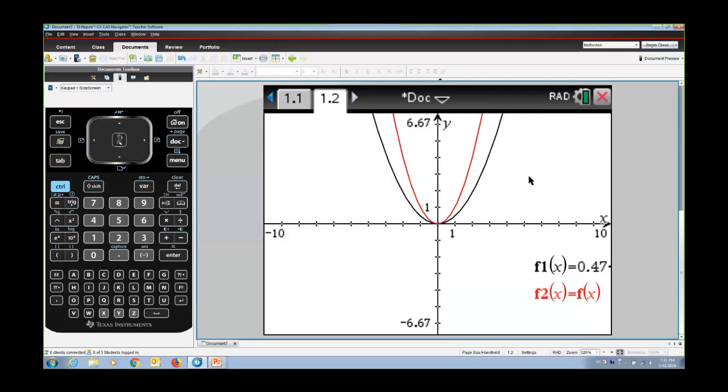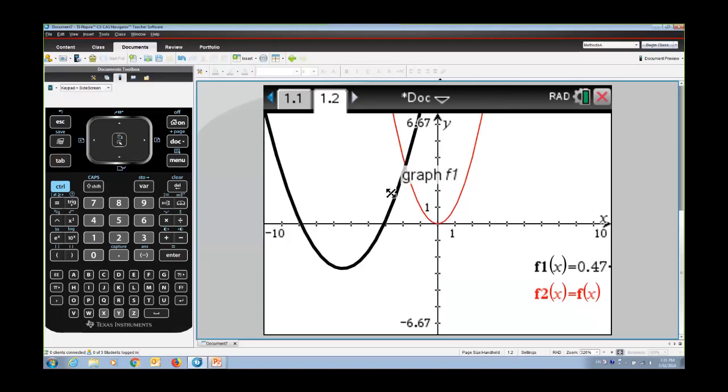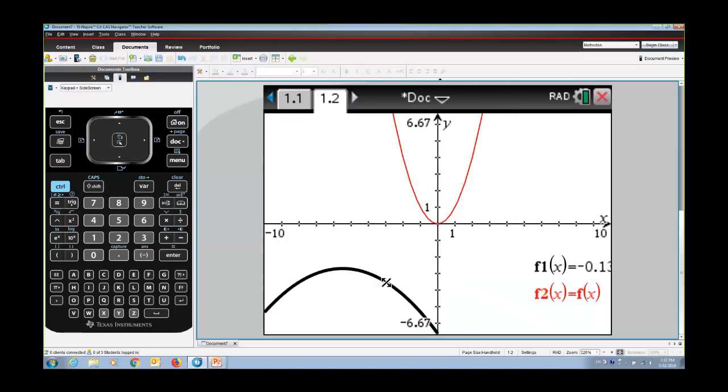So depending on how you've defined these things, you can make it so they're locked up and not flexible, or they are. And again, you can see it's pointing to graph 2. Our famous tab key gives us access to F1, and the double arrows mean that I can translate that. And those little side arrows mean I can do a dilation. That's kind of cool, that I can see my original function up here, which I defined in F2, and the one that I've transformed down here.